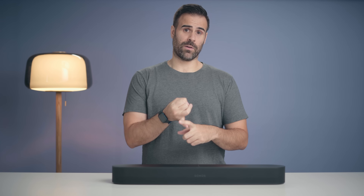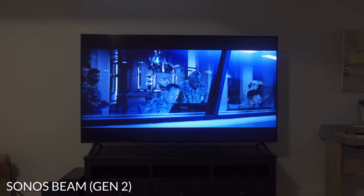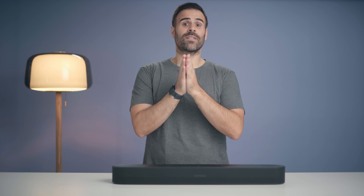You can't hear what I'm hearing because this video isn't recorded in Dolby Atmos and you'd need Dolby Atmos equipment to appreciate it. I'm showing a clip from Tomorrowland because the sirens and warning signals in the background are important. With the Gen 1 Beam, it didn't feel separated — like warning signals going across an entire room. With Gen 1 it felt more direct. On Gen 2 it was separated — it felt like it was enveloping me, like I was in the room experiencing the warning signal.